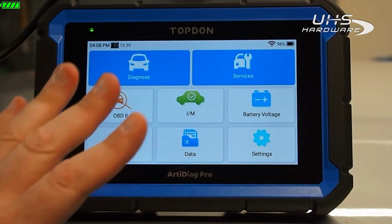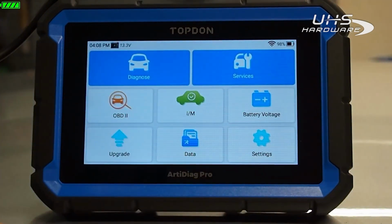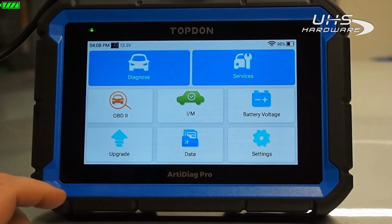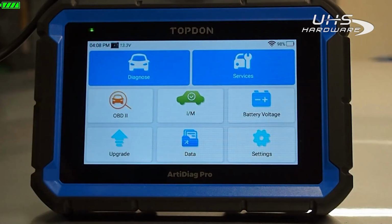Again, cannot stress what a value this tool is. Again, a hugely advantageous tool if you are just going to do quick pre- and post scans, service functions, things of that nature, or you want to just have a fast grab diagnosis tool where you can graph live data, pull codes from all systems and things of that nature, or check OBDII readiness status, or you want to look at live data in OBDII mode. Again, can't stress just how nice it is to have a very quick, easy grab tool like this that also charges itself while plugged into the data link connector.